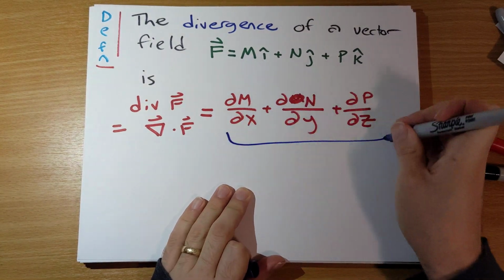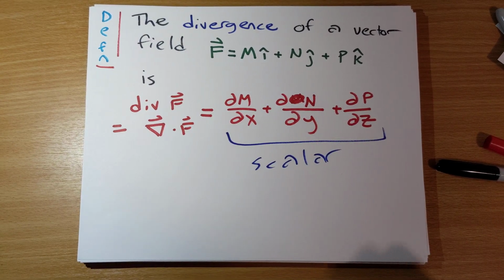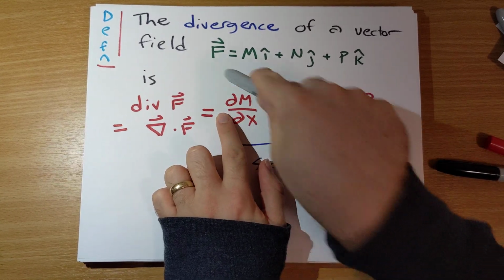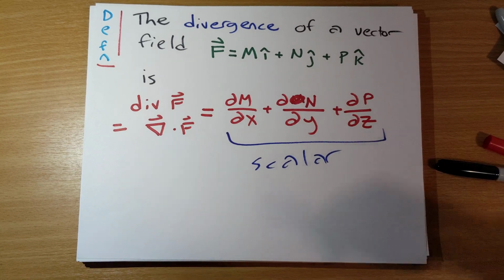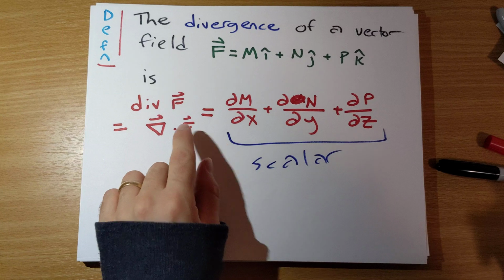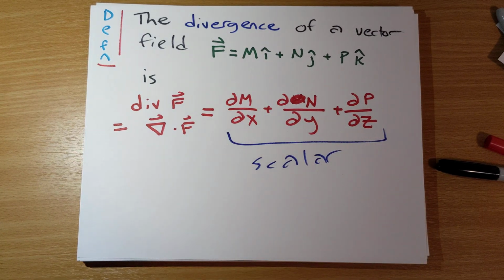And let me point out, very importantly, this is a scalar quantity. So a common mistake is to write the divergence as a vector that has this, then this, then this. No, you don't do that. This is a scalar quantity. You add things up. And one way we can see that is suggestive: this dot product here suggests that, well, we know the dot product of vectors is a scalar object. Okay, so this is the divergence.